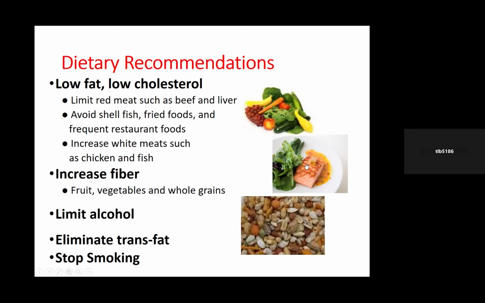We want to eliminate our trans fats. Our trans fats are generally hydrogenated fats or partially hydrogenated fats. And those are fats that visibly turn solid at room temperature. Crisco, coconut oil, stick butter, bacon grease, drippings from meat fat. All of those are solid at room temperature. So if they're solid at room temperature, what are they in our bodies?